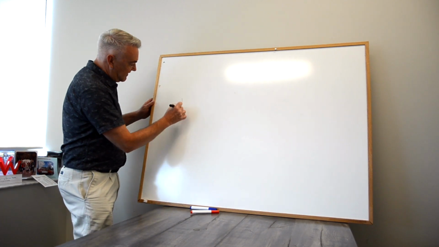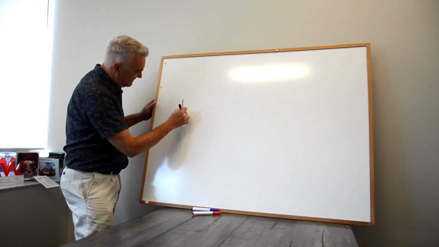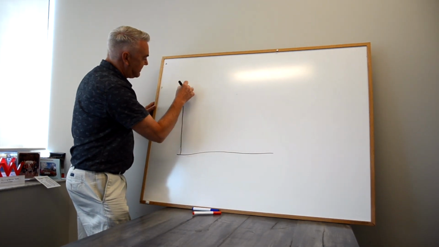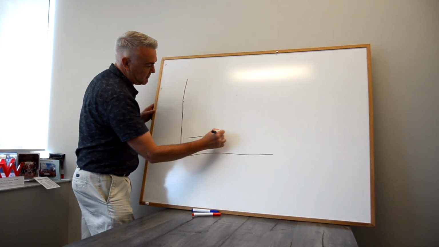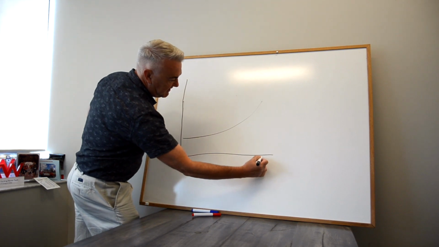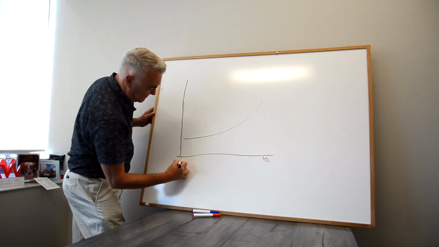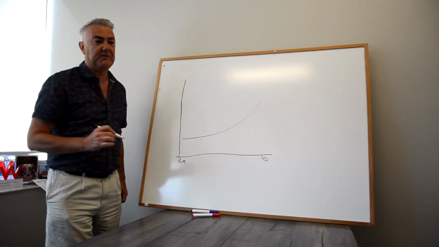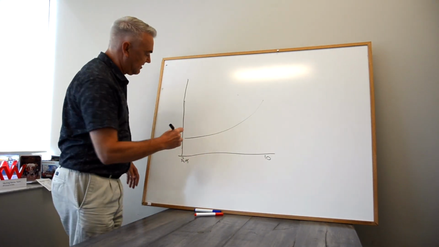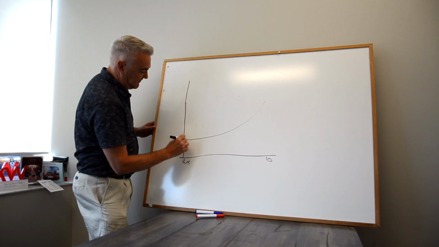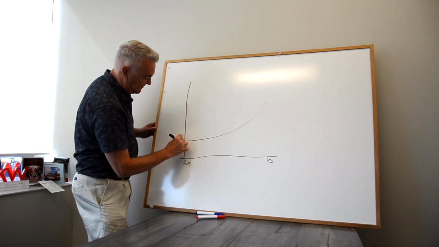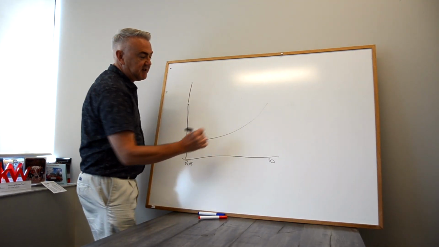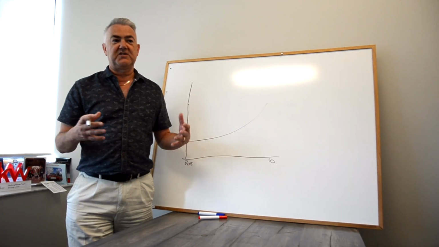Well, if we draw a yield curve like this, and you usually find that yield curves slope this way. So if we go out in time, this is 10 years and this is 3 months. Well, that's what a yield curve looks like. As you go out in time, interest rates usually are higher. And if we took a rough analysis right now, these are about 3% in the short term, and then you'd expect them to be slightly higher in the longer term. Well, that's not always the case.